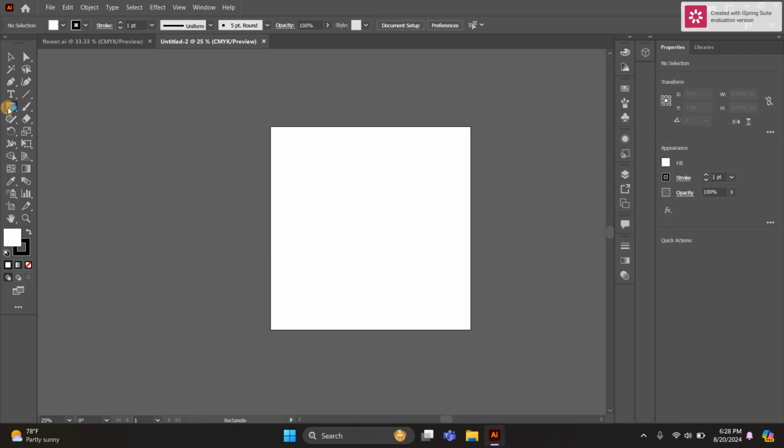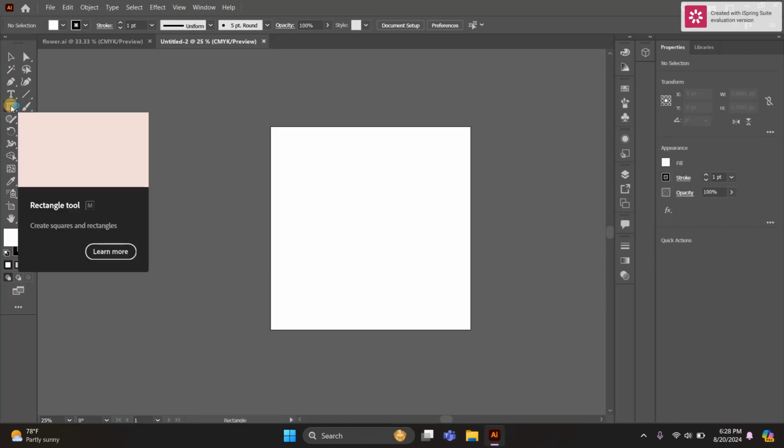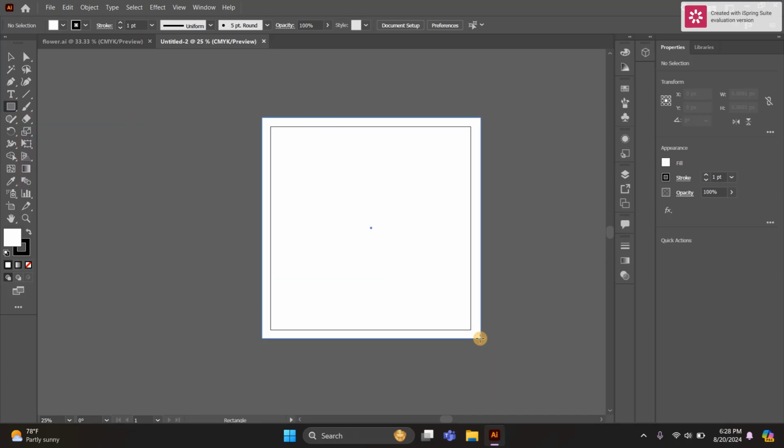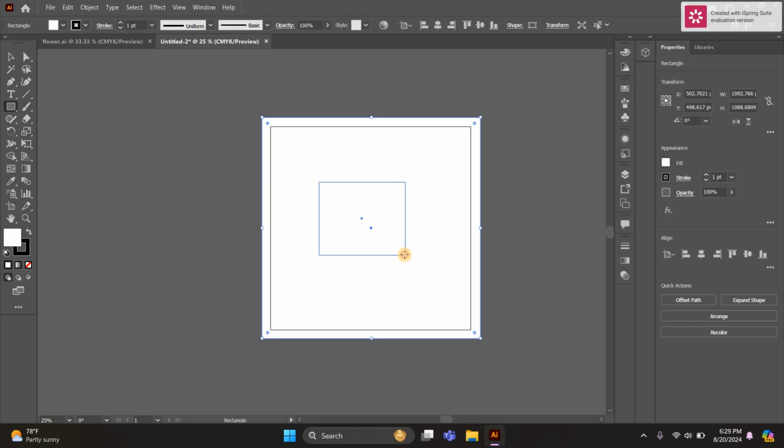So after that, let's make a rectangle. You can select a rectangle from here. So let's select a rectangle. I have selected the rectangle and dragged it from top to bottom, and when I release the mouse, it will be created. As you can see, my cursor is like the sniper of a gun. So if I drag it, rather than moving this already created rectangle, a new rectangle will be created. So I don't want that to happen.